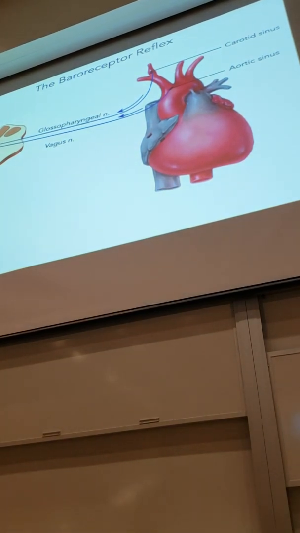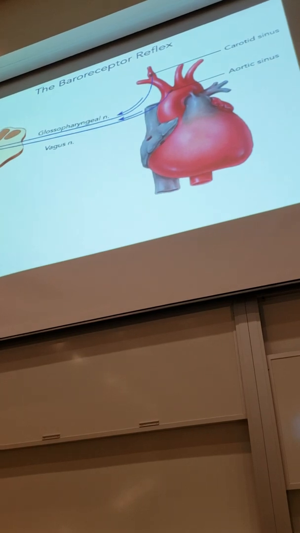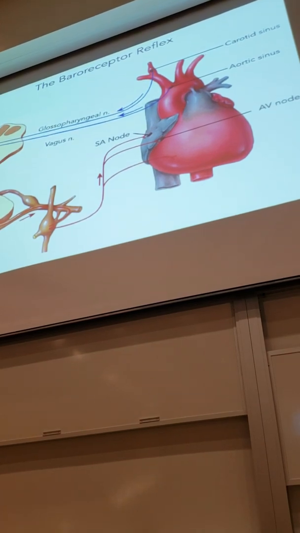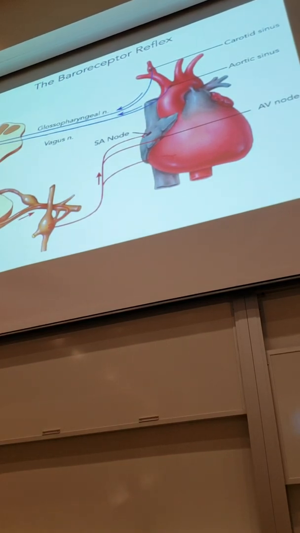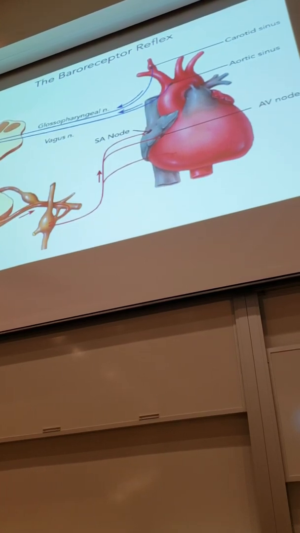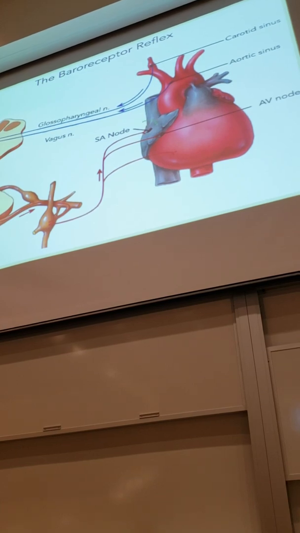Where do these signals go? They go to the medulla, the brainstem. The medulla has cardiac centers that respond to this sensory input. What do they do with it? In the case of low blood pressure, hypovolemia, hemorrhage, what happens is a sympathetic response. These sympathetic nerves, preganglionic, postganglionic, I'm not going to review it now. But what are we stimulating? We're going to stimulate the SA node. And what happens?